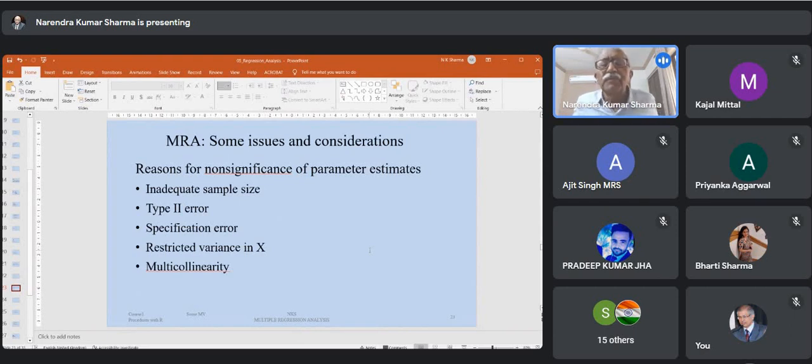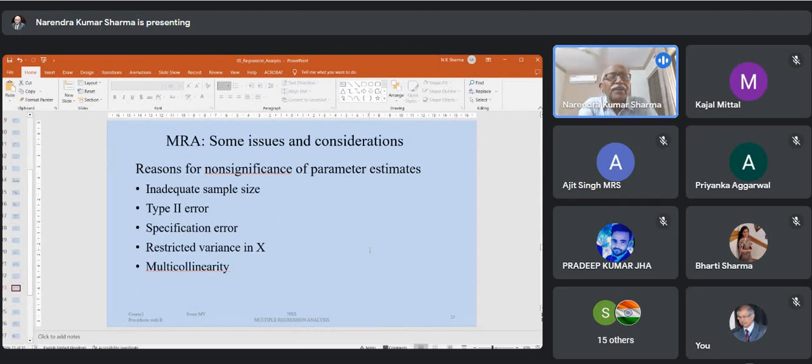You may get the parameter estimates to be non-significant. And what can be the reasons? If you don't get significant results, for the model or the parameters, then these can be the possibilities. Sample size is small, that is one possibility. Theoretically, the sample size should have at least one more observation than the number of parameters to be estimated. So if in any multiple regression equation you want to estimate 3 parameters, then the sample size should be at least 4. But that is a theoretical point. It's trying to say that sample size should be larger than the number of parameters to be estimated.